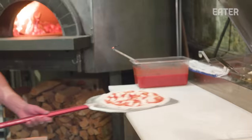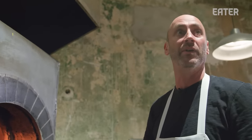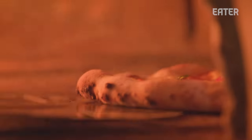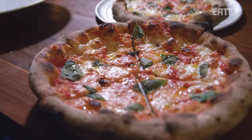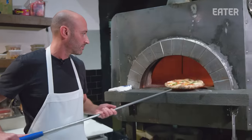This dough is specifically formulated around a high-temperature oven like this — if I tried to put it in a home oven, it's not going to bake properly. We have specific dough recipes formulated around the oven. I'm watching for the first signs of caramelization and checking the bottom to see how it's baking. Our oven is pretty much the centerpiece of the restaurant — it's a constant source of joy knowing that we put raw materials into it and out comes something super delicious that brings happiness to people. It's always a work in progress. It's not perfect by any means, and it won't be until I never show up in this building again. It's always going to be pushing to make it better today than it was yesterday.